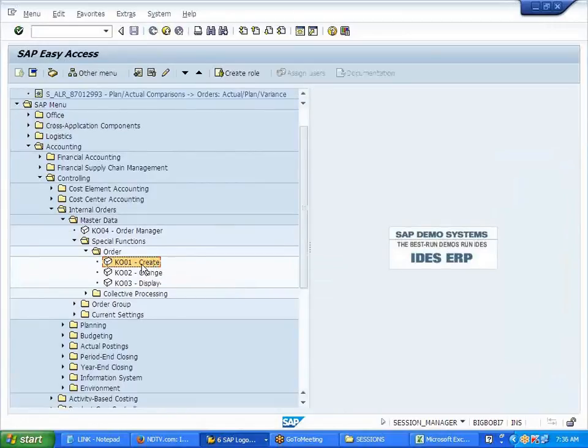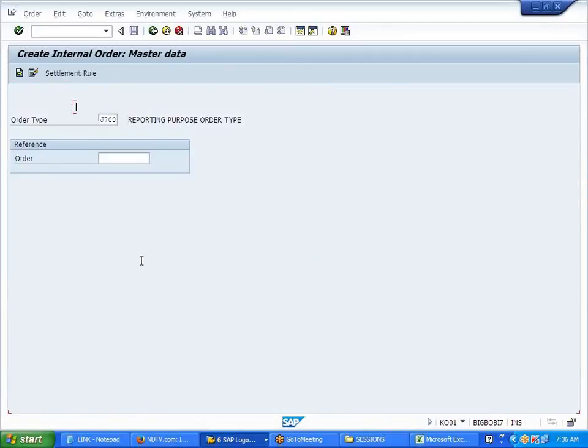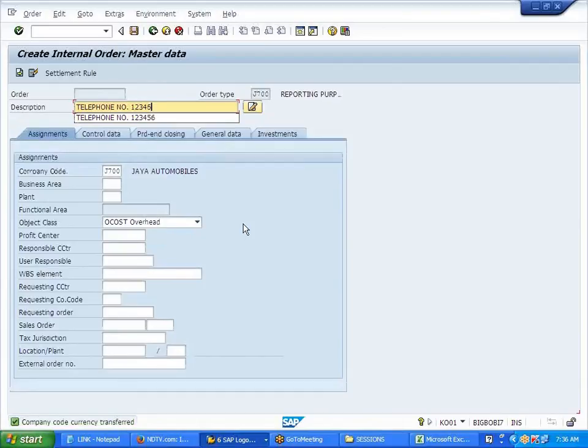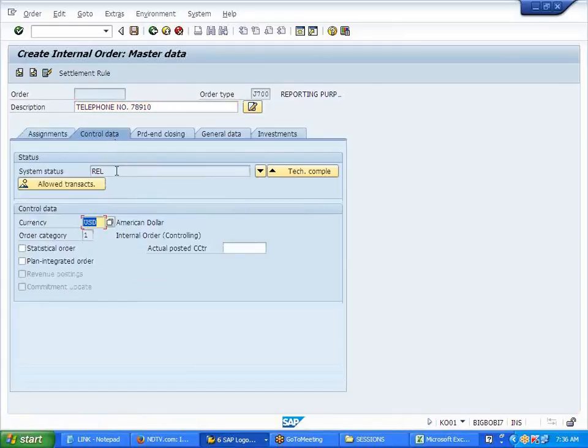I'll come back. Now I'm creating an order. See, one more order I'll create. J700. This is for telephone number 6 now, so I'll create it 7, 8, 9, 10. Okay, like this. Now what's this? Control data. See here. What does the status say now? Released. Now you understood the significance of the checkbox? So the moment I select there, it is showing as released. I'll tell you the importance of created and released, all that. But the moment I check release there, it is showing the system status as released over here.